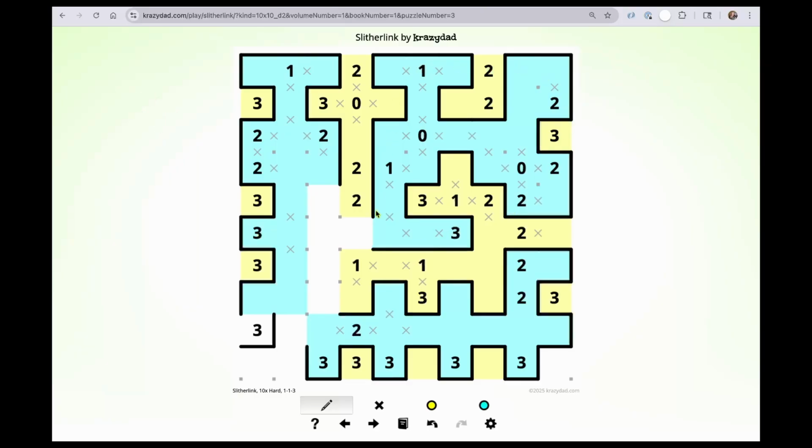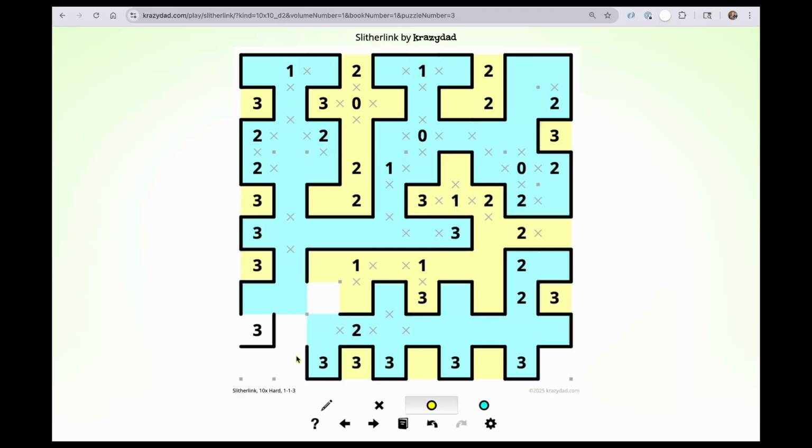Similar situation here. We've got a bottleneck that we want to prevent, so that forces the innie area to go out here, and it must even go out all the way to here. That forces this edge on this one, which means this is also going to be outie. We're going to use this edge on the 2, which means we can't use that edge, and we've got a completed area up there. This path here is known. And now this blue area has to connect to the rest of the puzzle in some fashion, either up through here or this way, but I'm not sure which way yet.